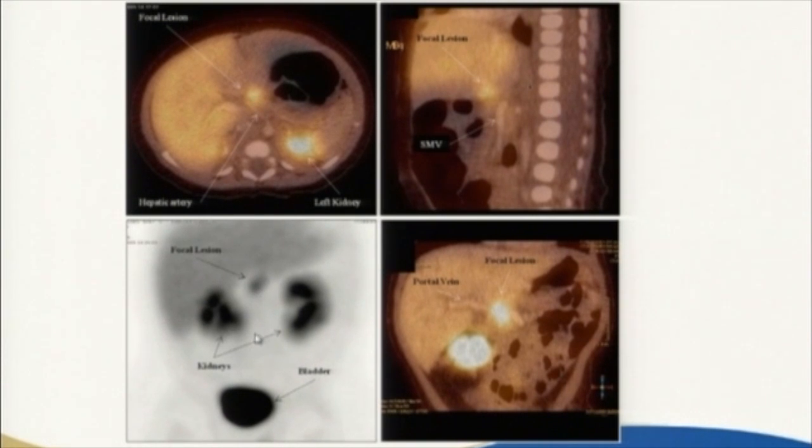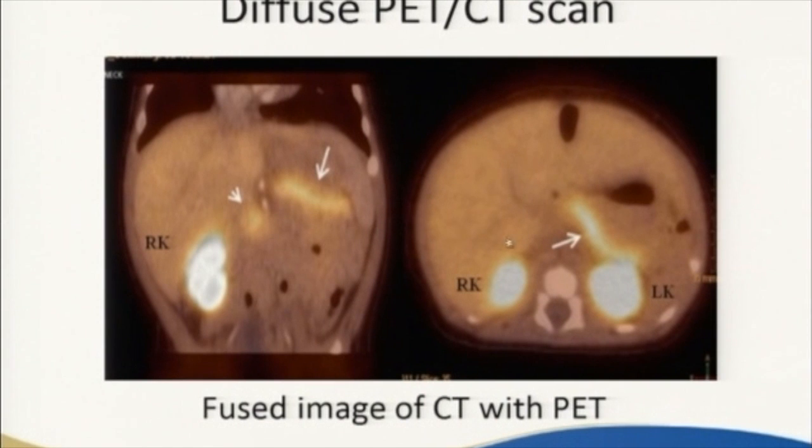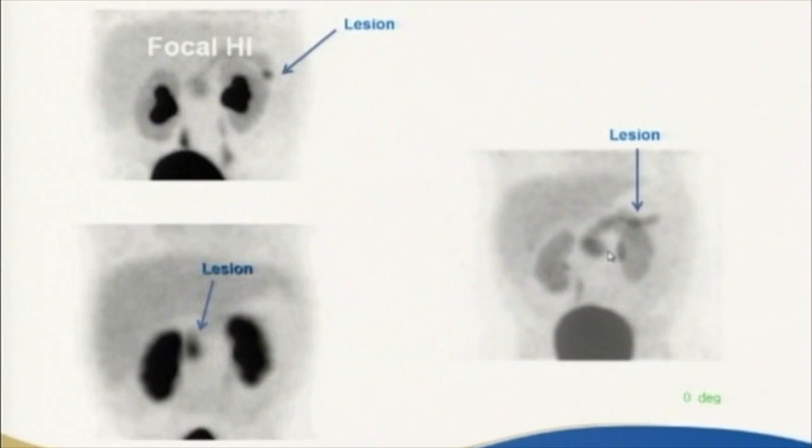This is a 3D image of the PET scan. It's just a single shot of that. And you can see that the head has increased activity. But you can also see, again, the liver takes up the radiotracer and so do the kidneys. And this is an example of diffuse disease where there's a similar intensity throughout the pancreas. So this is diffuse disease.